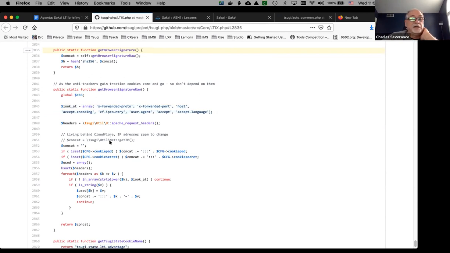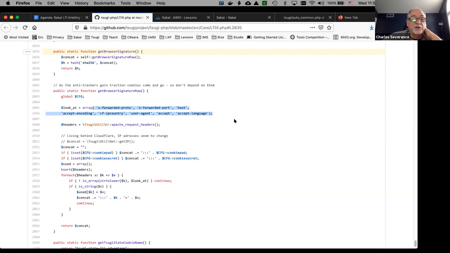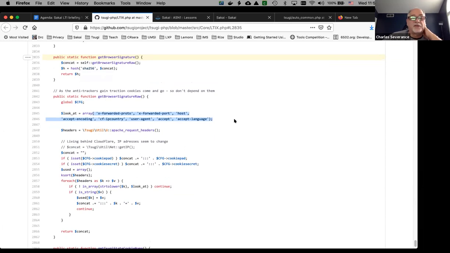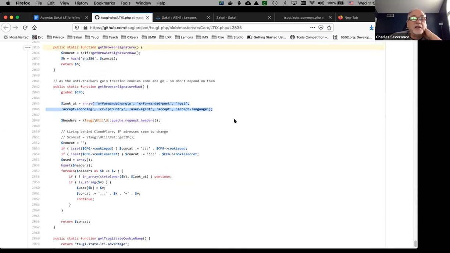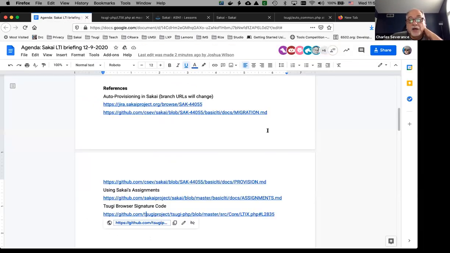So let me tell you one of my ideas here. You'll see that I just do this array, right? But you know what? This then could be faked. And that's the problem with browser signatures, is that if I'm a man in the middle and I can get a hold of these things, I can fake them. So I would like someone to look at this and say, we could do this other thing or make it a little better. Now, there's also a state thing that goes back and forth, but the man in the middle can get a hold of that as well. So that's what I do about cookies.